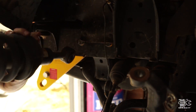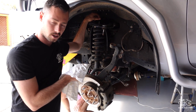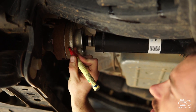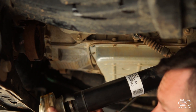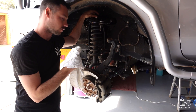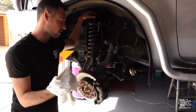That gives me access to the strut tower, which I can actually pull out the strut and shock itself so we can put the new ones in. The next thing is the actual diff drop. I've gone ahead and pulled out the drive shaft. I want to make sure I marked a line on the actual diff and the drive shaft so it goes back on the same way, because sometimes these have a balance point on them — there were a couple of little weights on the outside. If you want to avoid vibrations down the track, make sure you put that drive shaft back on the way it came off.